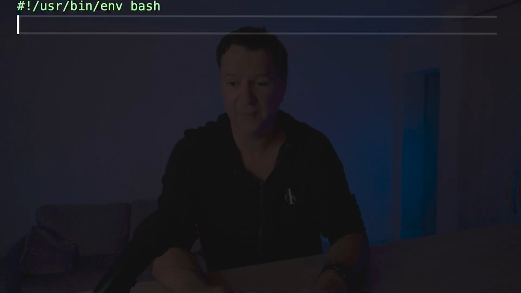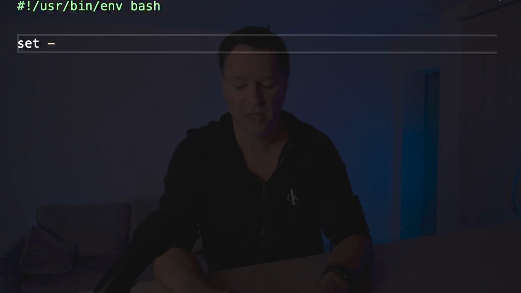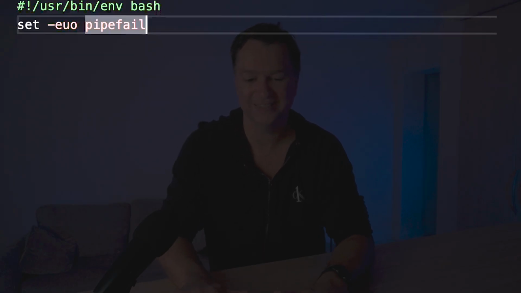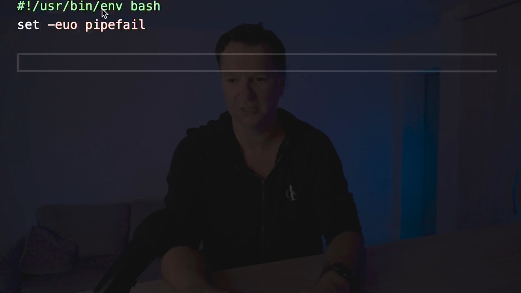So if I do touch demojson.sh, we'll do a chmod u plus x demojson.sh. Again, we'll come back into VS Code. And now what I'm going to do is set the environment to bash again. Since I'm working with a script that I'm going to deploy, I'm going to do set minus euo pipefail. This is almost like a safety mechanism. What it's saying is if you get an error in the pipeline, you should fail the whole pipeline. So if you're chaining multiple commands together, it's also telling you to exit on the first error. That's pretty much it. It's a nice simple way of doing that.